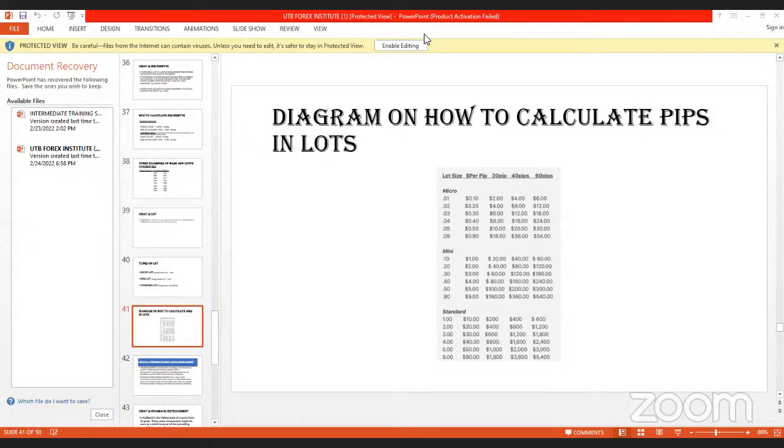Of course, the first thing is knowing the technical skill, having the technical skill. Even if you have so much money and you don't have that skill, you don't have the basic knowledge, you don't know where to buy and where to sell, you can still lose all the money in the market. Remember, we said the market is like an ocean. It's that large. So no matter the amount you think you have, you can lose it, especially when you don't know where to buy and where to sell, which we are going to be explaining in your intermediate class.